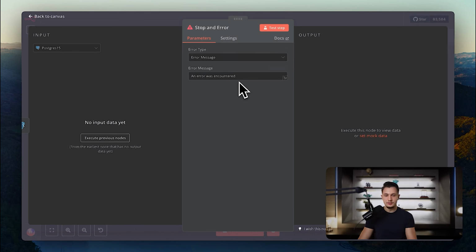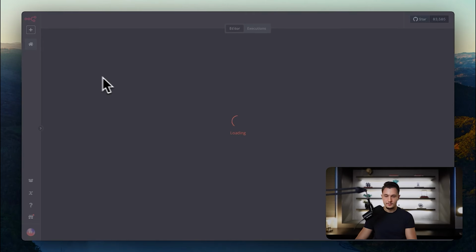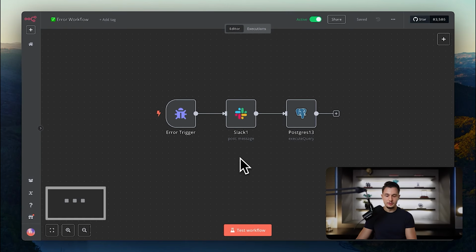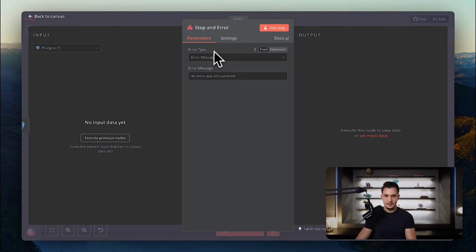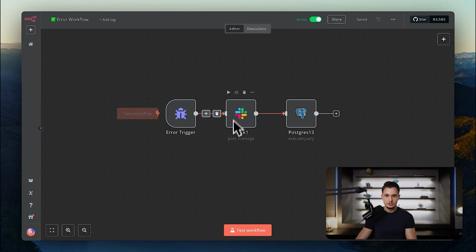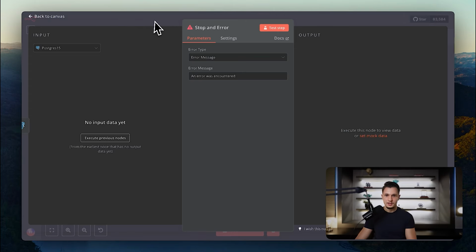I always like to use this just because I have another automation with an error handler where it saves a log on a spreadsheet of all of the errors that happen so I can figure them out later. Okay, if you want to know what that looks like, I'll actually show you very quickly. This is the one that I'm using. It sends a message on Slack with the log, and it saves on Postgres all of the errors that are happening. And this is triggered once again by this node right here of stop and error. So it says error message, an error was encountered, and it is forwarded to this other automation right here.